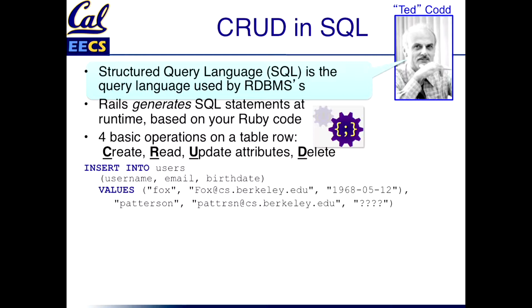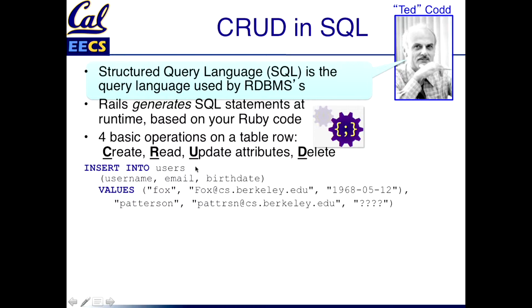Now, we're not going to do very much raw SQL in this class, so we actually don't have to, but it is worth at least going through a couple of the SQL tutorials to see some of the basics and to get used to what it looks like, just because in some cases, like all abstractions, ActiveRecord is a leaky abstraction. Sometimes it doesn't work quite the way you expect, or sometimes because of your own misunderstanding, you might accidentally misuse it and not express the query you thought that you were expressing. So at some level, it is useful to be able to look at the SQL that was generated and say, oh, OK, that's why my query is not working.